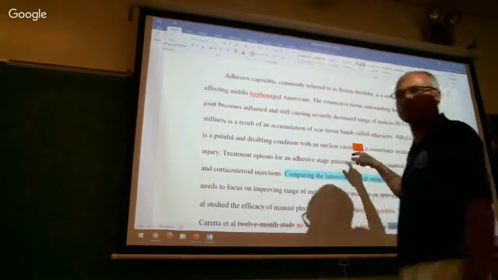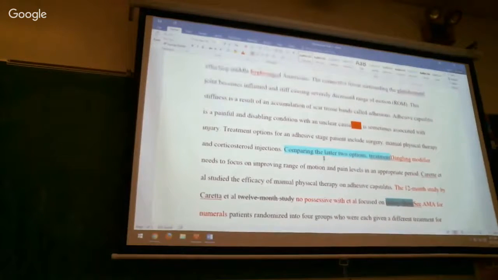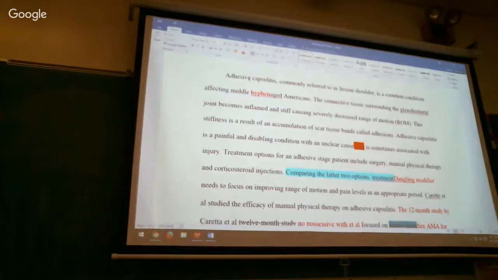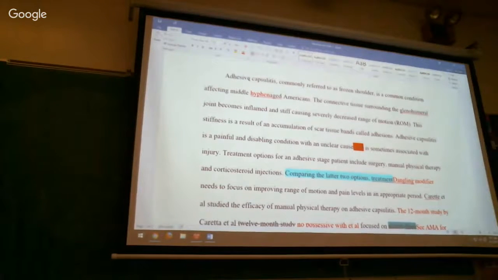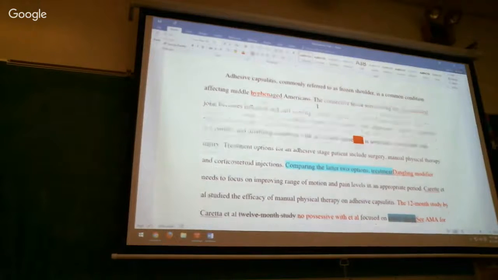Here's the common coordinating conjunction thing that they're going nuts about. Here's a dangling modifier. So let's talk about what he does. He's doing adhesive capsulitis. Weren't you just doing? Who's doing adhesive capsulitis? Somebody else was in here. All right, frozen shoulder stuff. Oh, it was Monday when we were here. All right.